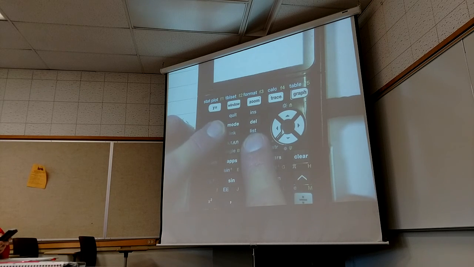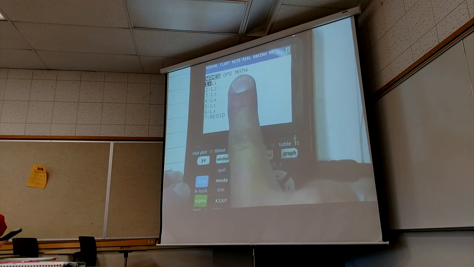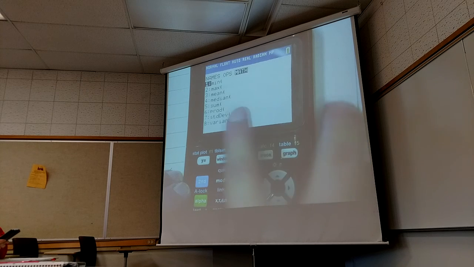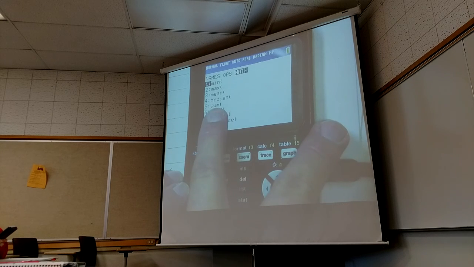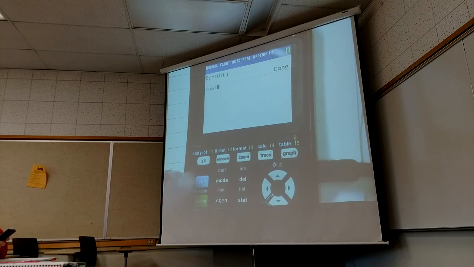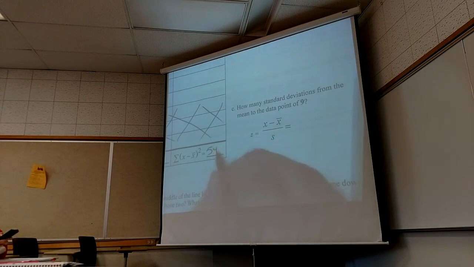So the next thing I want to do. So if I go second stat, sorry. Go to math, I want to sum. I want to add up L3. Bam. Okay. And you get 54. That's what you guys got. So this wasn't like a huge list of data, but if I give you a larger list of data, yeah, I want to do that. Okay, so everybody should have gotten 54 down here.